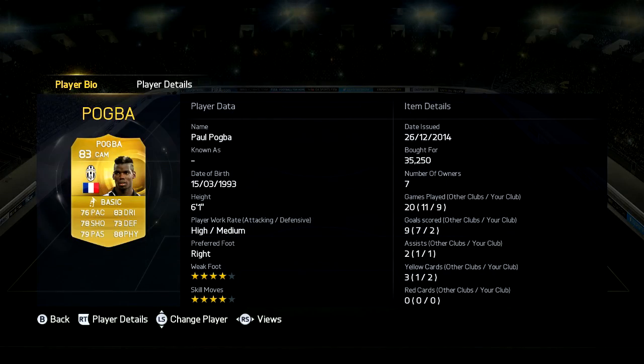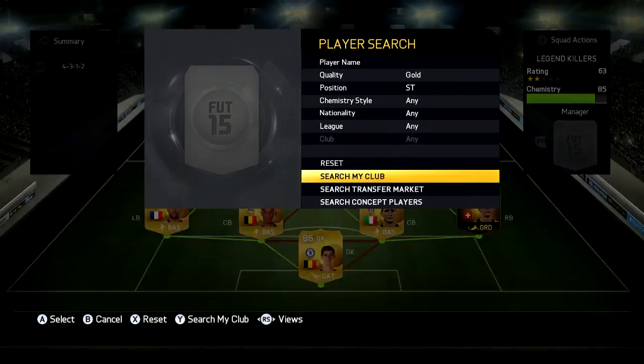Now in CAM, we have Pogba, 35k, 6'1", high medium work rates, 4-star skill, 4-star weak foot, 76 pace, 83 dribbling, 78 shooting, 73 defending, 79 passing and 88 physical. This guy reminds me of Gullit, that's how good he is.